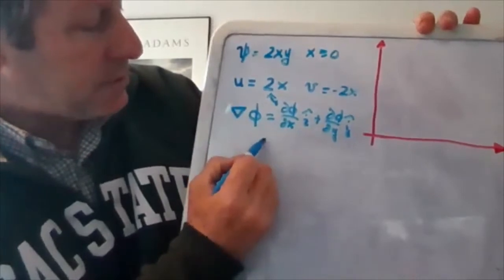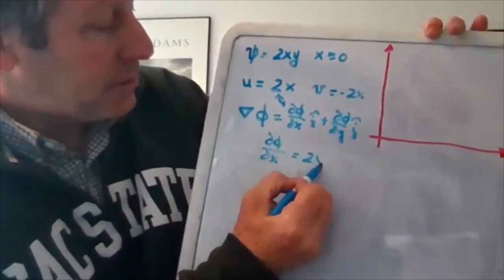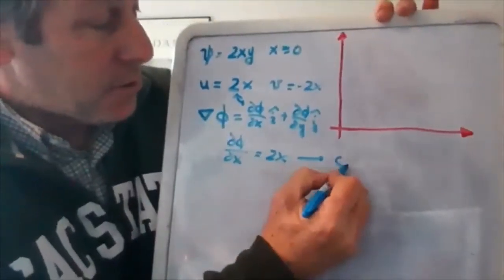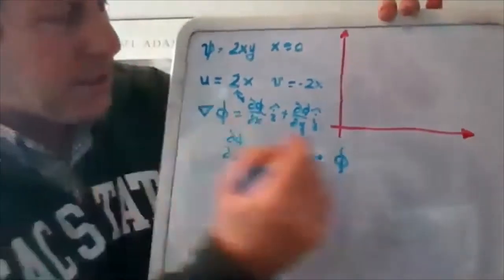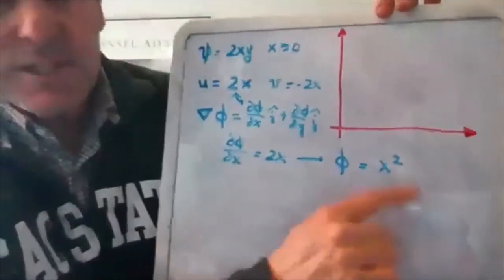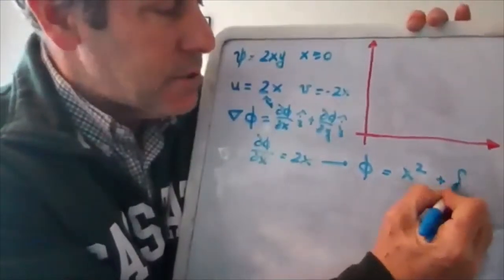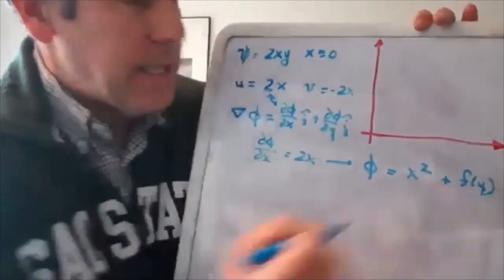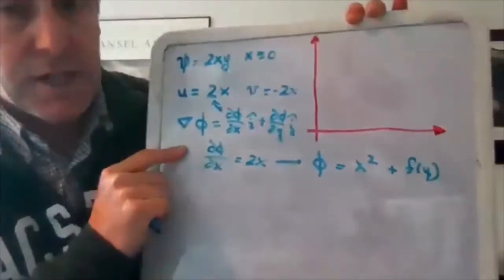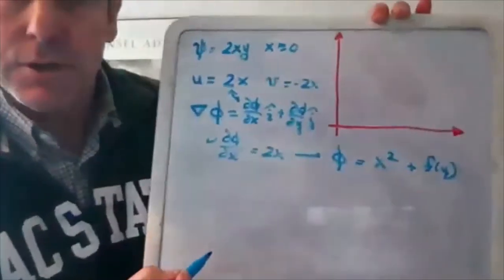d phi dx has to be equal to 2x. What are we after? We're trying to figure out phi, so we're going to do an antiderivative. So our velocity potential function phi has to be equal to x squared. And then it could have a plus 7, or it could have a plus 9, or it could have a plus y, or a plus sine y. So in general, it could have a function of y. So we write that down. By the way, if you guys want to take a look at this and just immediately go to what the velocity potential function is by thinking about it, that's just fine. I'm doing the more meticulous approach. All right.